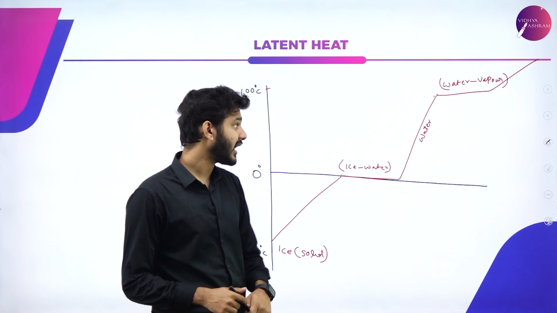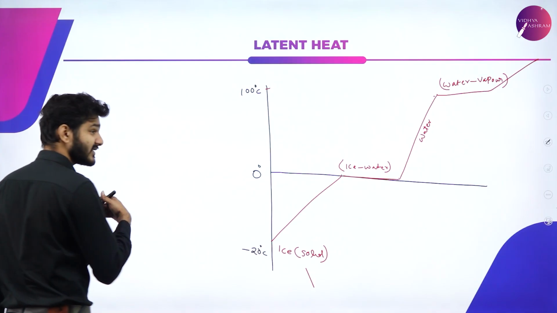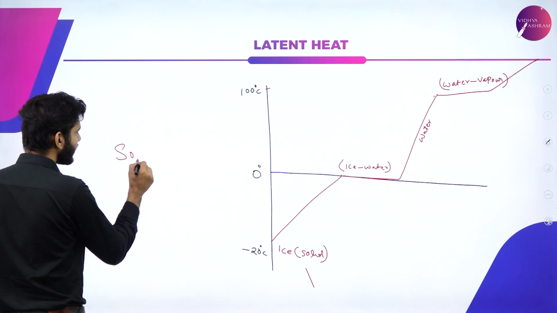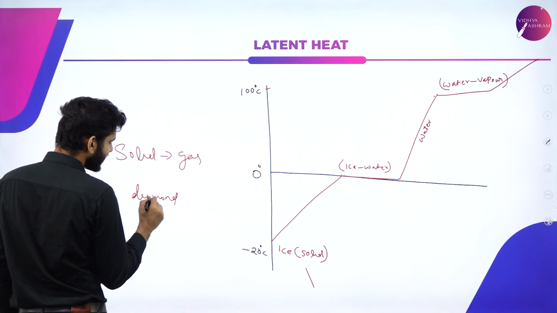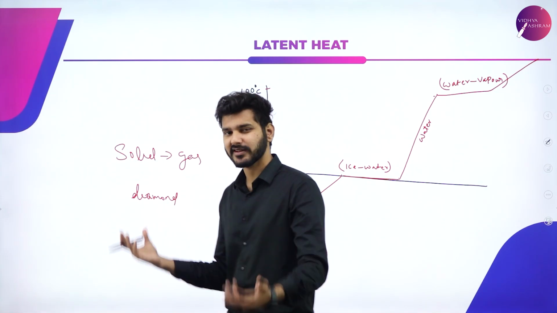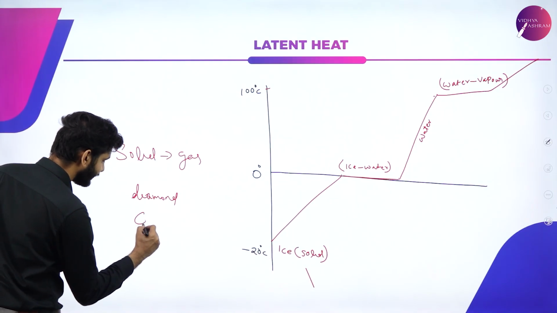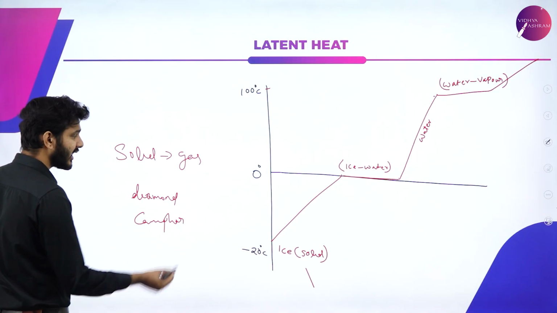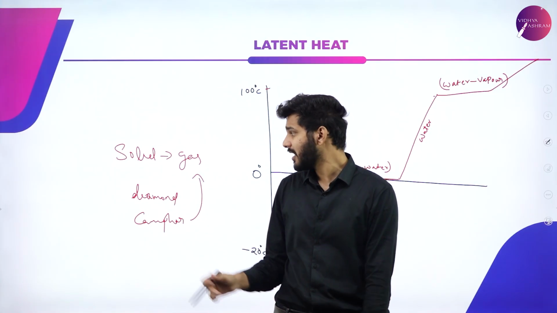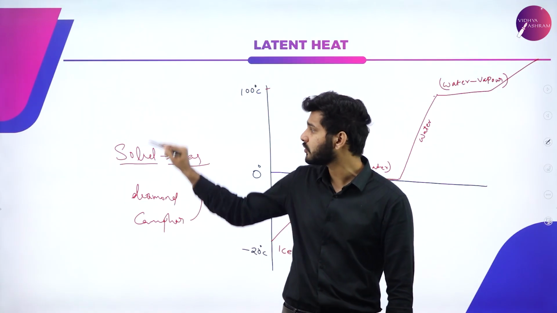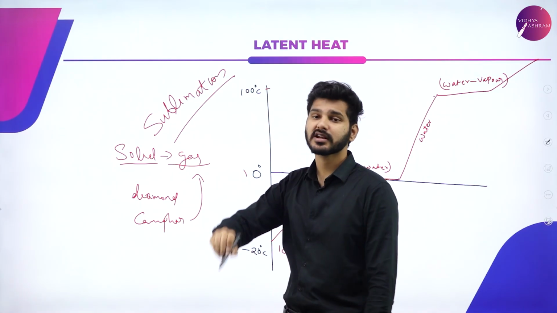And again, you can also go from solid directly to gaseous phase. I'm not discussing it in detail because you already know this, but simply solid to gas directly. Let's say for diamonds, if you superheat diamonds, they actually convert into vapor. It just vanishes. Or if you take camphor or naphthalene, anything, it directly converts to gas. It is a solid form, and when you apply heat to it, the system directly converts into gaseous form. Solid being directly converted to gaseous form is known as sublimation.